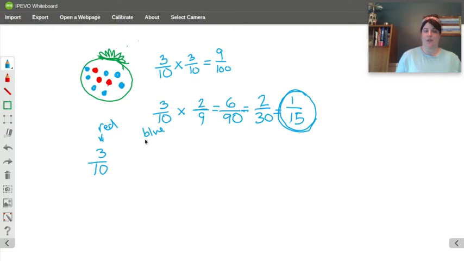And now we need to calculate our blue. So we've taken out a red marble. Boop, boop, boop. It's up here now. And now we want to pull out a blue marble. Okay, so what's the probability that now the next one will be blue? Well, we have 1, 2, 3, 4, 5, 6, 7 blues over 9 total.